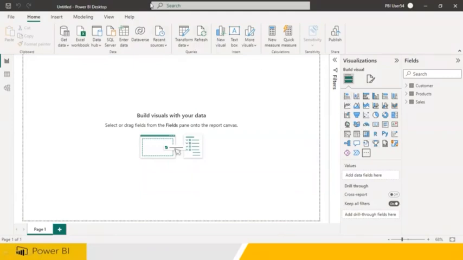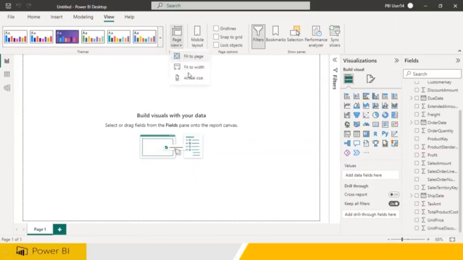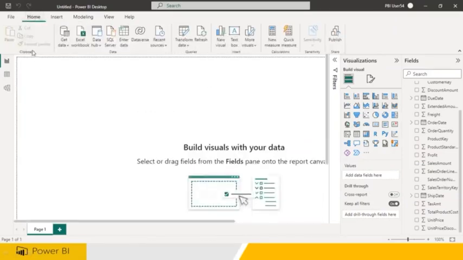Now, what is it I wanted to use? I wanted to know what is the sales. There is a sales amount here. So I wanted to know what is the total sales, or what is the total tax amount, or what is the total profit, or what is the total order quantity. Like that, I wanted to know what is the total quantity. So I wanted to prepare one beautiful visualization.